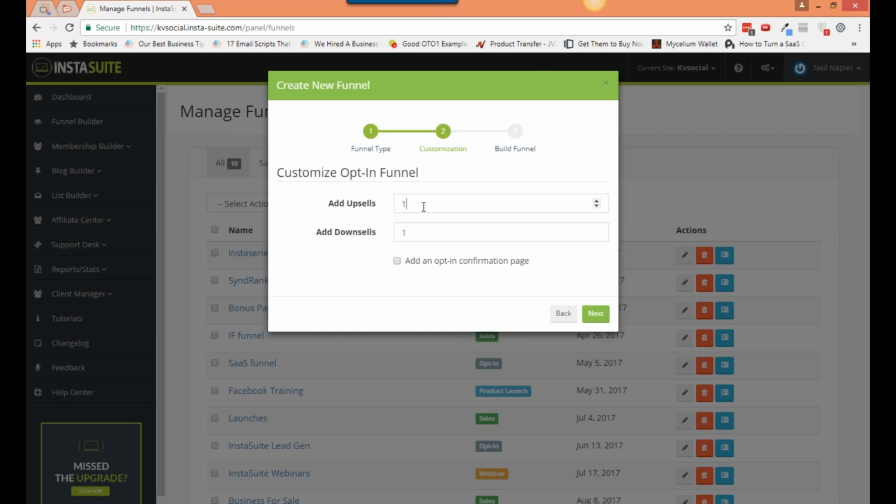Click on next, and I'll say I want to have 1 upsell in this case and no downsells. By upsell, I mean when someone signs up, then I want to pitch them something else, or I want to have a thank you page where I offer them another product of mine as well. So you could have that, plus then obviously at the end you'll have a thank you page as well. This button for adding in an opt-in confirmation page, honestly, it's not necessary. And to be honest, I don't even know why they have it in place, but I think some people wanted it to begin with so that they could actually show a confirmation message before sending people somewhere else. But to me, you can do that on the upsell page anyway.